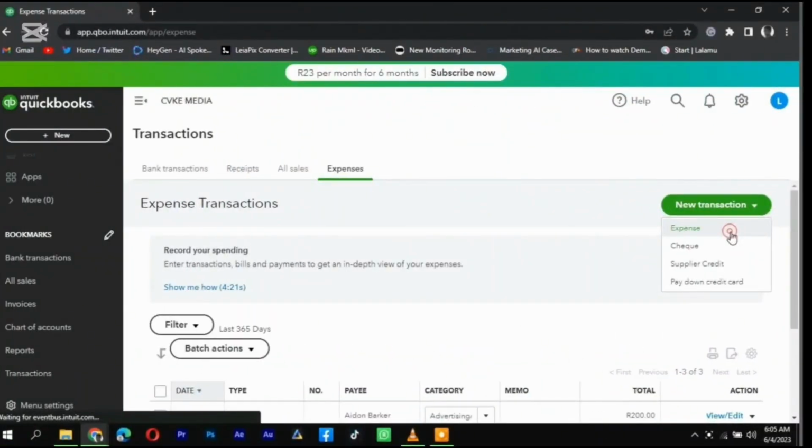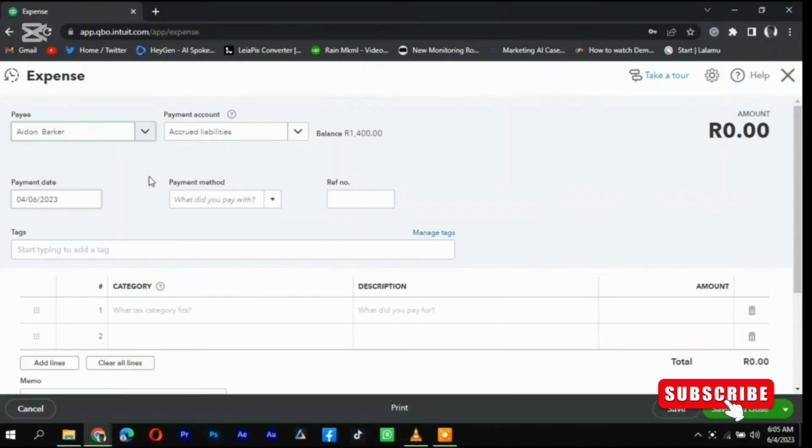And once you drop it down here, you will be finding a menu like what kind you want. Let's head over to the expense option. After going over the expense, you need to enter your bank credentials here. So go ahead and enter your name, your payment account details, along with that your payment date, your payment method, and your reference number.